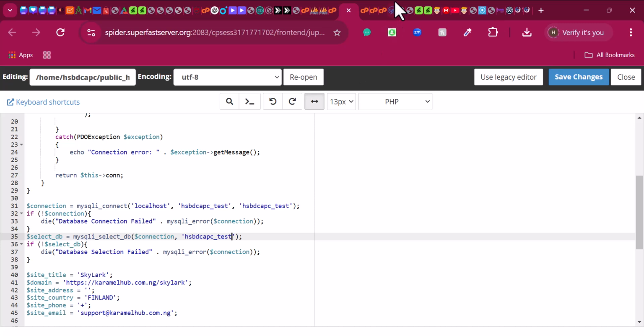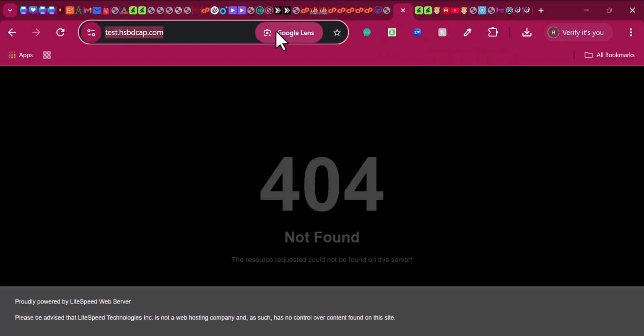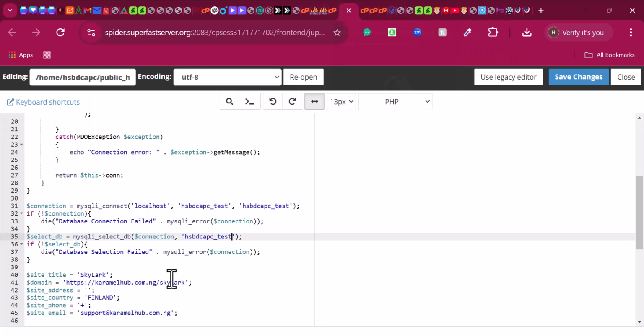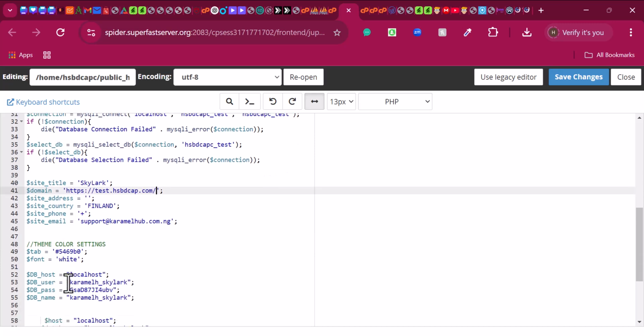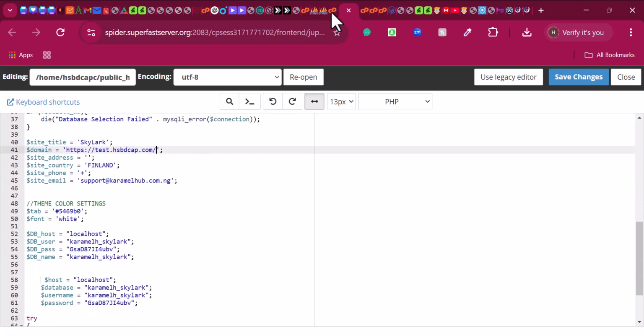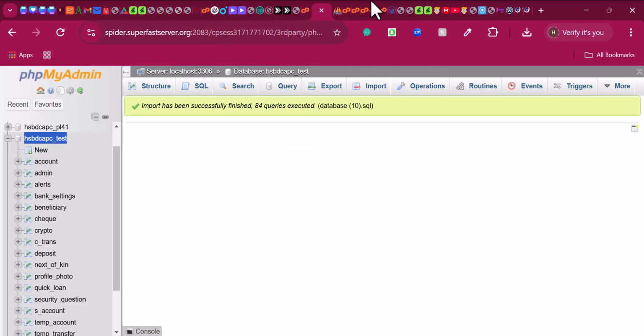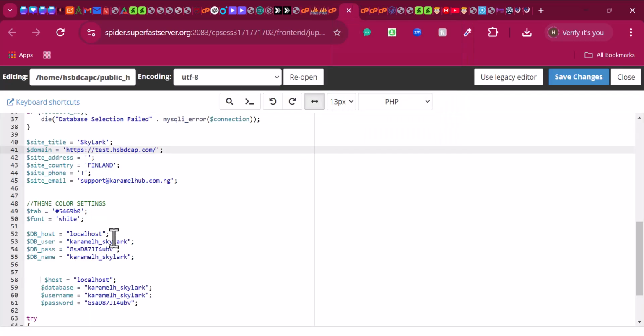All right. So change the URL, confirm, then you go back again, copy the details, and you replace here too.